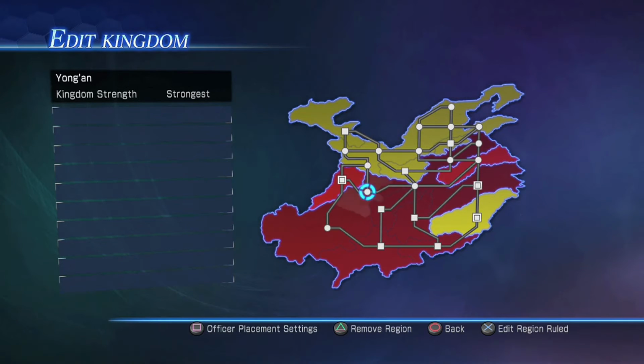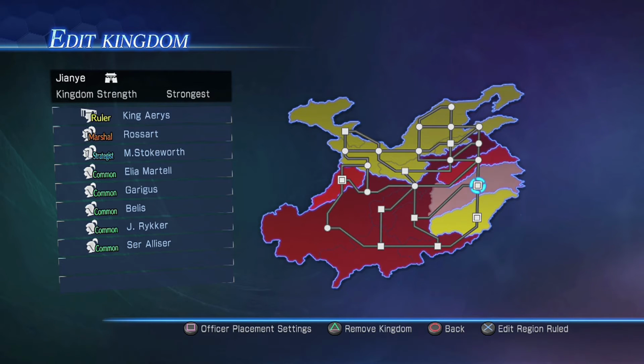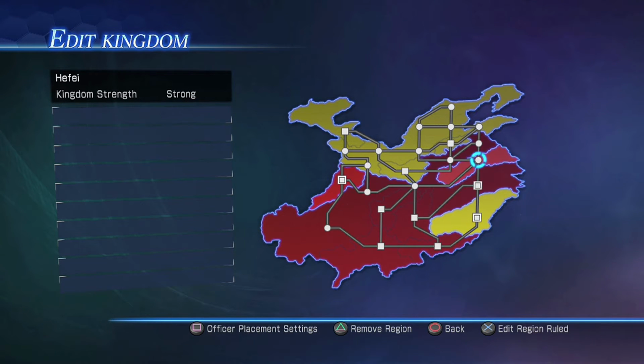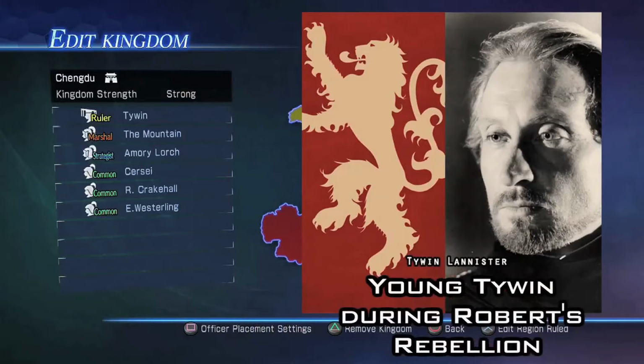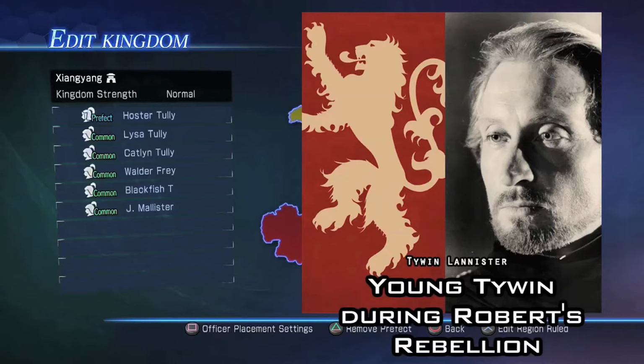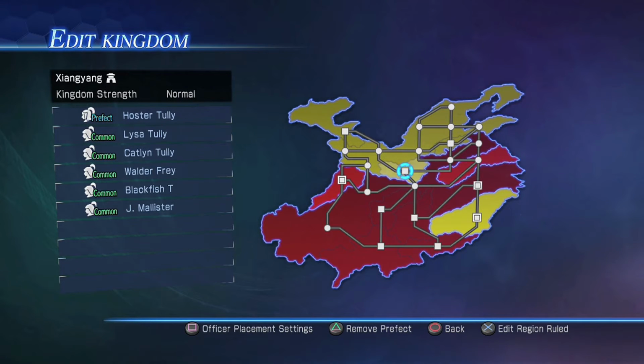Tower of Joy is the last thing, but I'll have to do this one last, because that's how the game works. You have to take out the ruler last, then you complete everything. And before I take out the ruler, I'm going to take out the Lannisters and bring Tywin on my side, marry Robert Baratheon to Cersei, and that's how it's going to work. And I'm going to try and replicate Robert's Rebellion as much as I can.